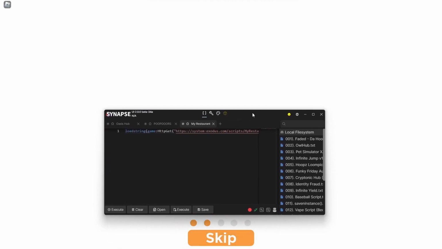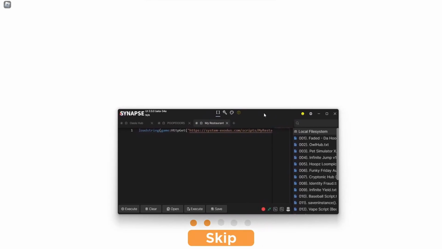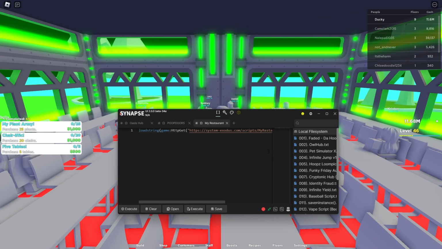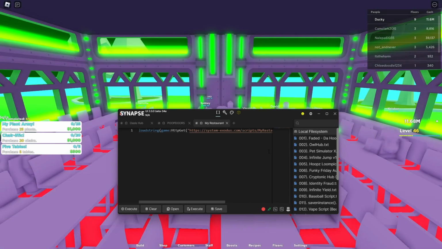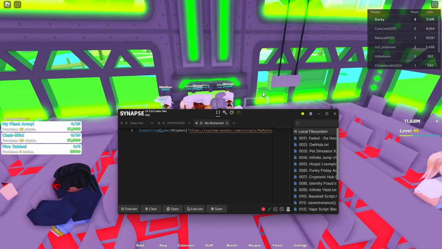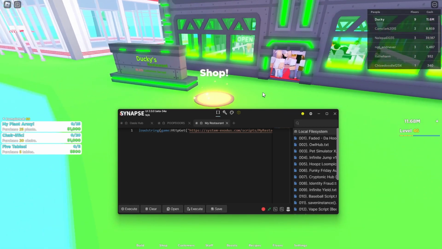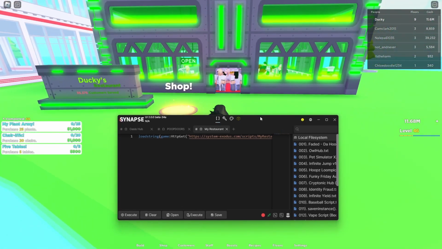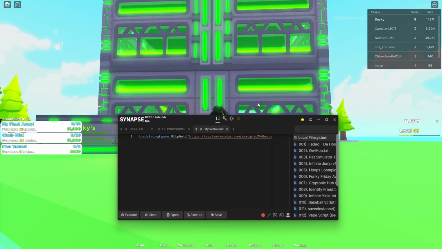All right, I'm back, and I decided to join my restaurant because this is a working script for this game, even though for some of you people that are Pet Simulator people, as of the time of this recording, there was an event for a free huge pet if you got 100,000 customers inside of your restaurant. Yeah, that event is over, but I'm still going to showcase the power with V3, what it has.